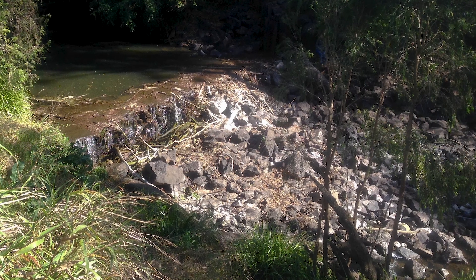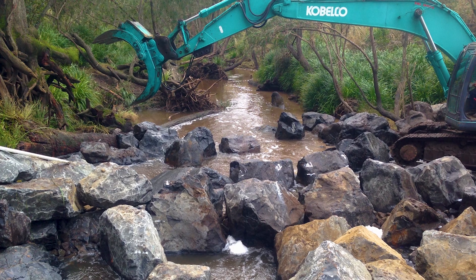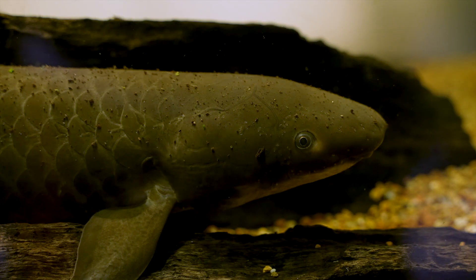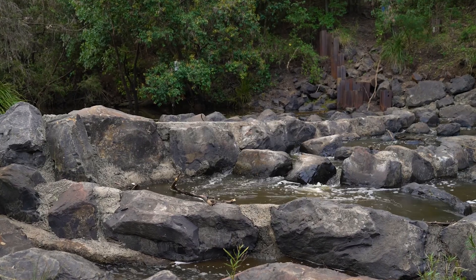Something as small as a 200mm drop can have immense impacts on the fish communities of that system. Prior to the fishway being built, Berry's Weir was a 2.8 metre high weir impounding water behind us here in Berry's Lagoon. In late 2016 the fishway was constructed over three weeks, built of rock and concrete, with 100mm drops between each pool to make up the 2.8 metre height. As part of the fishway monitoring, baseline fish community monitoring was conducted upstream and downstream — and this was the first time we had confirmed captures of lungfish in the Bremer River. Interestingly, we didn't catch any lungfish upstream of the fishway, potentially showing the barrier's impact on lungfish access up and down the Bremer River.